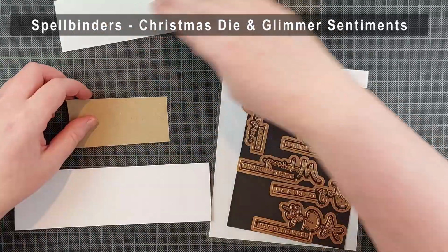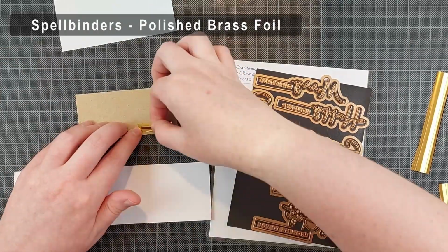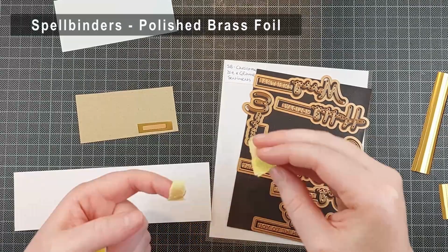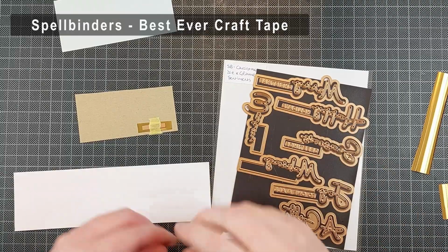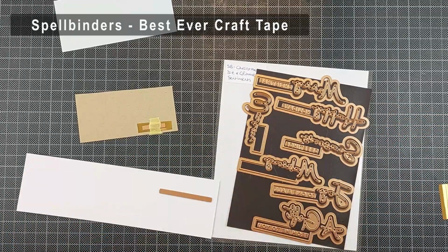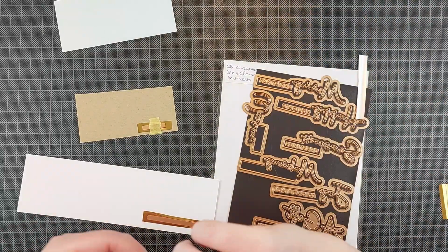This is the Christmas Die and Glimmer sentiments set, and it is so fun to use. So there's a component that is Glimmer, that's the sub-sentiment to these sentiments, and then you have the larger word, which is a die cut, and you also have a shadow die for each full sentiment. So you have the Glimmer portion and the scripty die cut all on the same shadow die, and it's just a really fun effect. So I wanted to show you how these come together. They're really easy. All you have to really account for is the space you need for that shadow die.